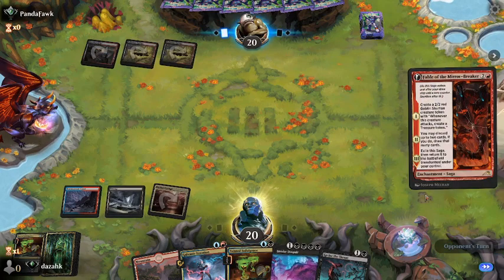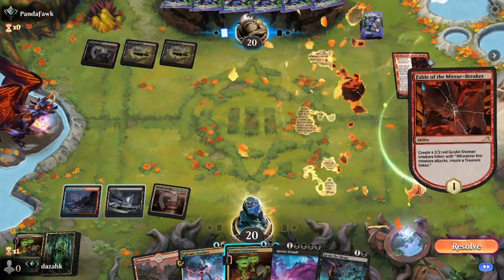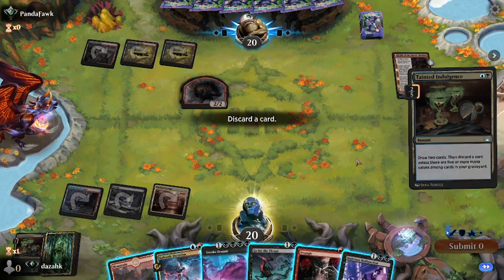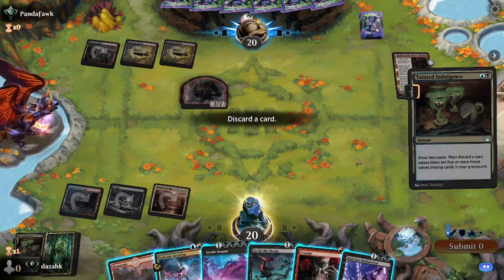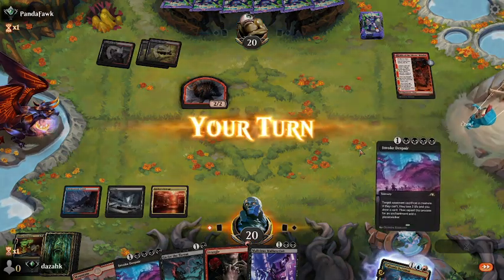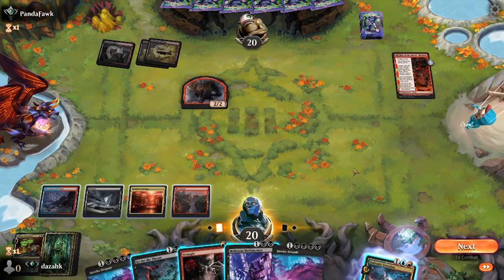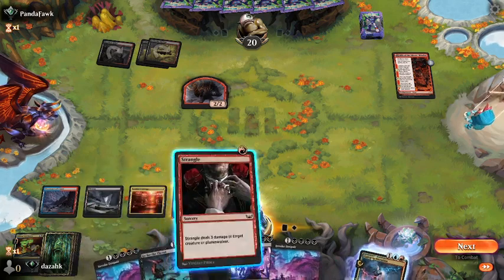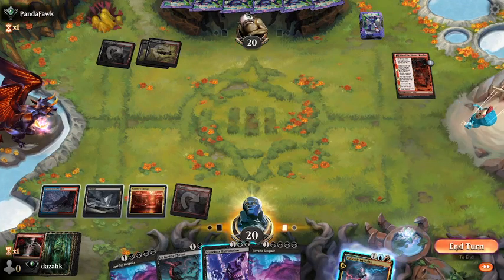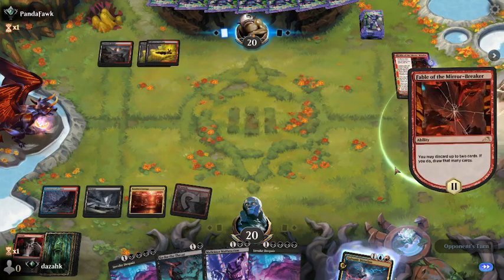Okay, Fable the Mirror Breaker. Popular choice. And we'll draw some cards. Okay, Malicious Malfunction. Right, we definitely need to keep our land. I think Iteration goes to the graveyard. Can always flash it back later. So I'm thinking a Strangle here. But once again, we're looking for that extra land.